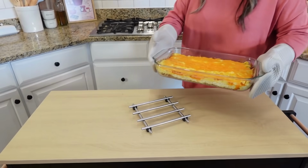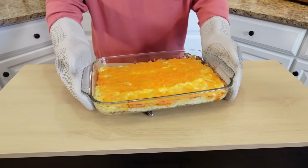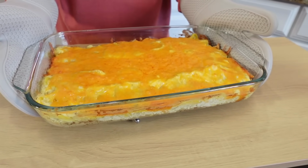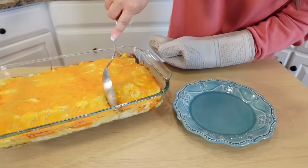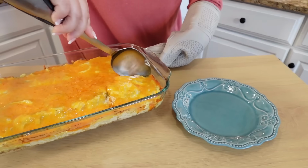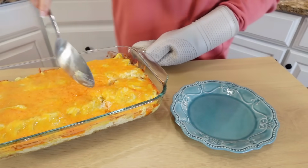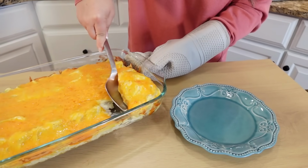All right, y'all, our squash casserole is bubbly and hot and looks and smells absolutely delicious. I cannot wait to give this a try. Let's plate this up. Cheesy, oh my gosh, that stuffing on the bottom gives a little bit of crunch.